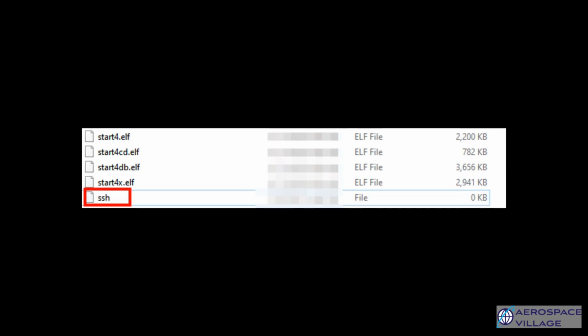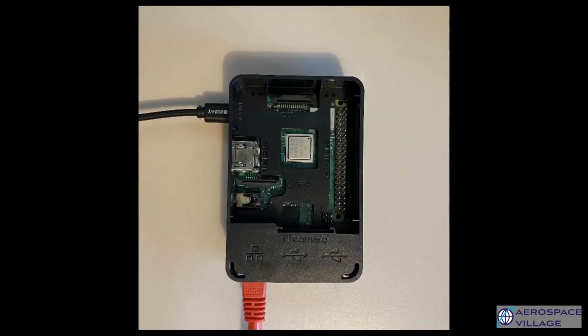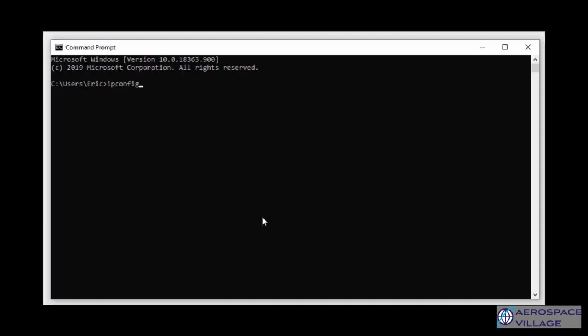This simply enables SSH on your Raspberry Pi, and this will allow you to access it without a monitor, keyboard, or mouse. Now once the file is created, eject the micro SD card and insert it into your Pi. Then connect networking and then power to the Raspberry Pi. Once connected to power, your Raspberry Pi will boot up. We'll now attempt to find it on your local network.